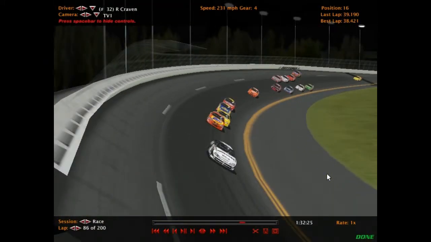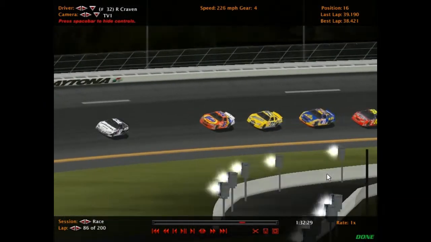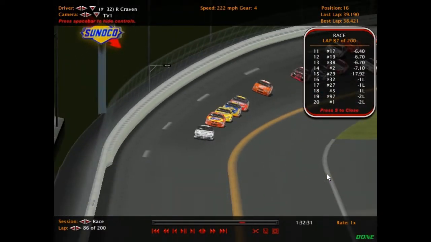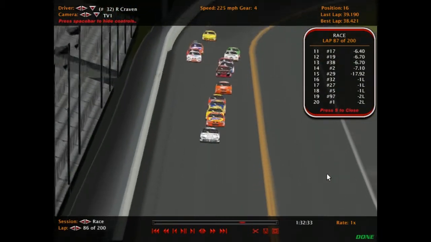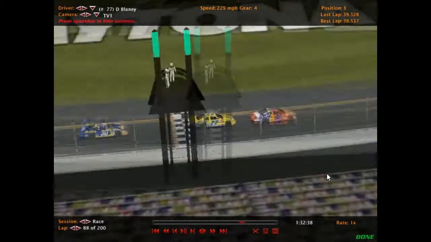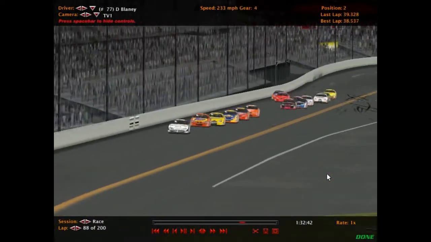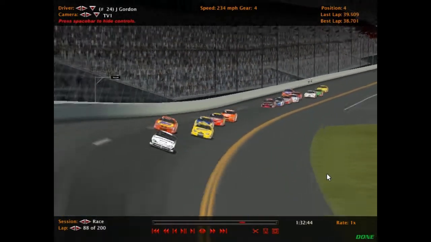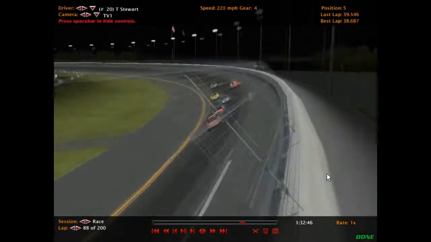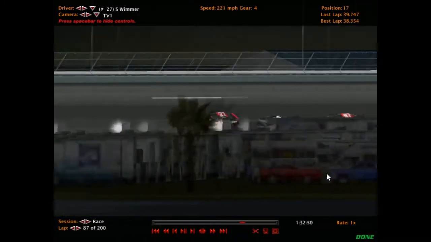Ryan Newman leads over Ricky Craven, a lap car, who is trying to get his lap back. He is one of the guys that is only one lap down. Craven runs 16th. Scott Wimmer and Terry Labonte being the only guys one lap down. Dave Blaney comes across the line in second place. Right there in the 30 car, Jeff Green, third place. Fourth place is Jeff Gordon. Fifth is Tony Stewart. That's the top 5 on lap number 88.